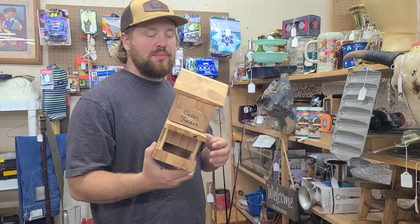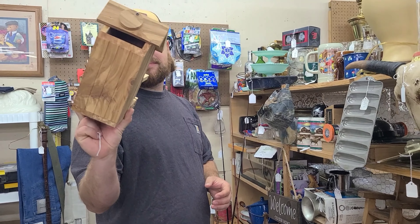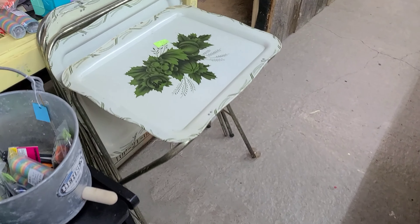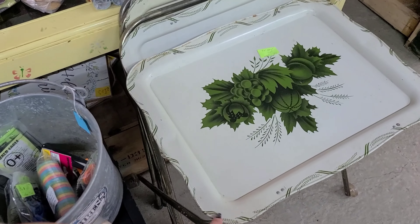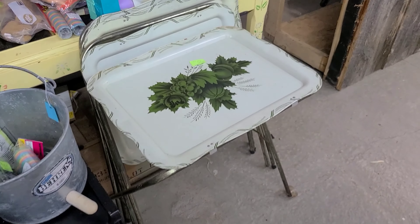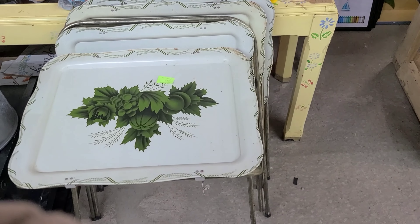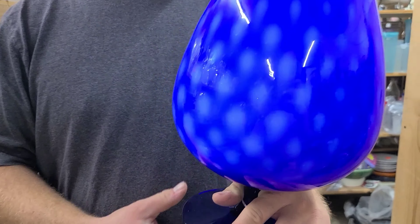There's a little cedar bird feeder — he really likes it, it's cute — how much is it? $12.50. Come on guys, look at these really old TV trays. They're like tin and they have little wheels on them — our old ones didn't have that. That's so cool, and they're all four there.